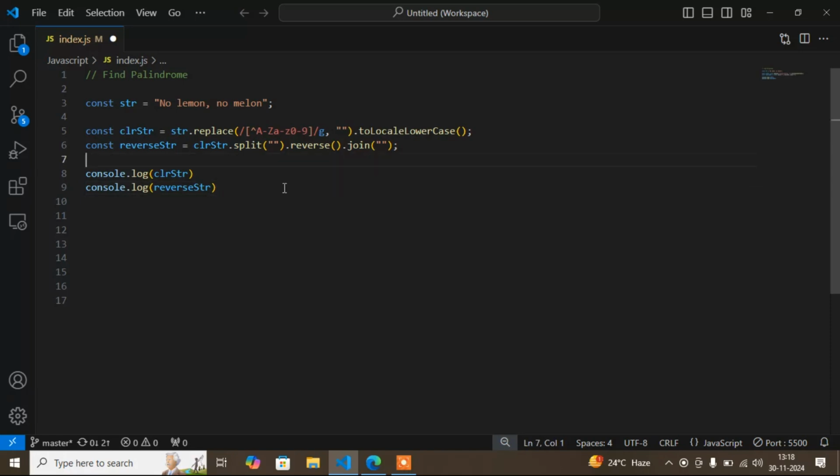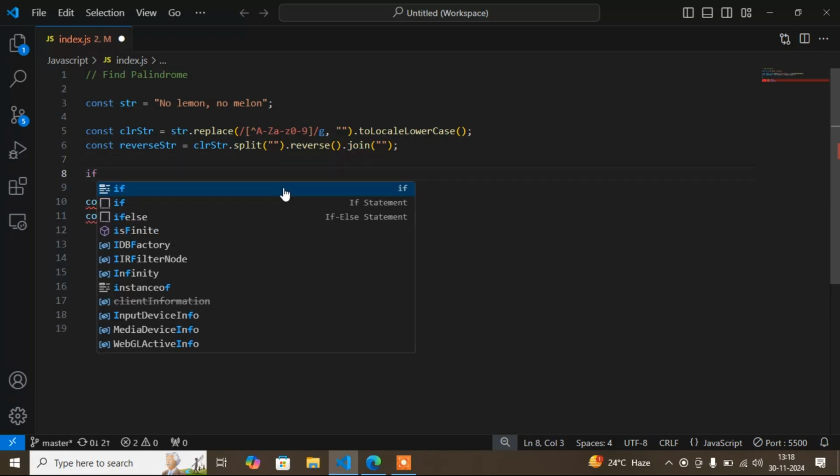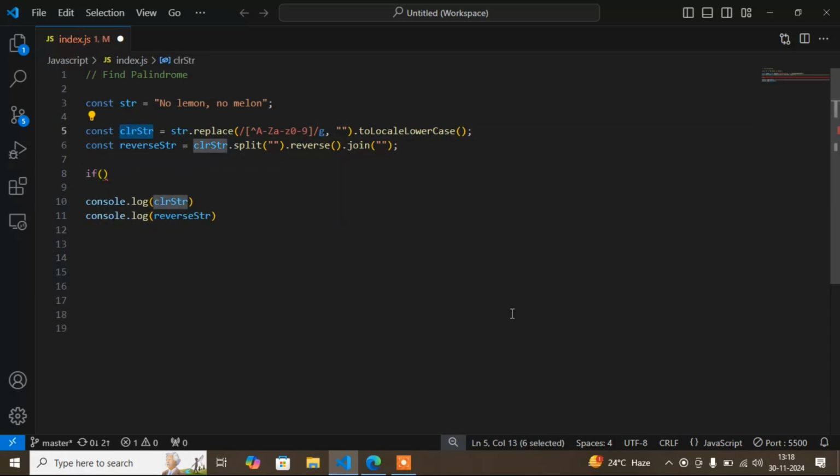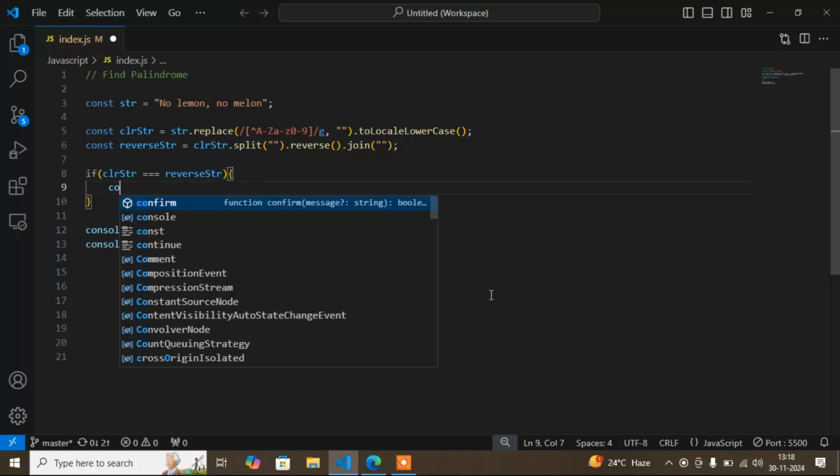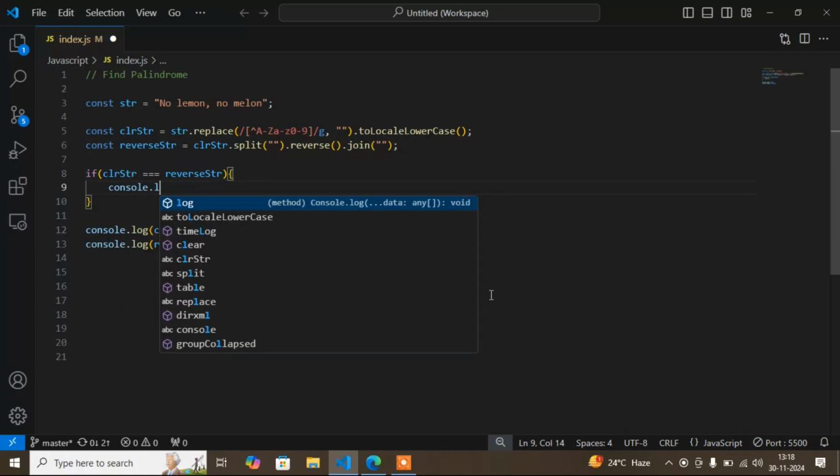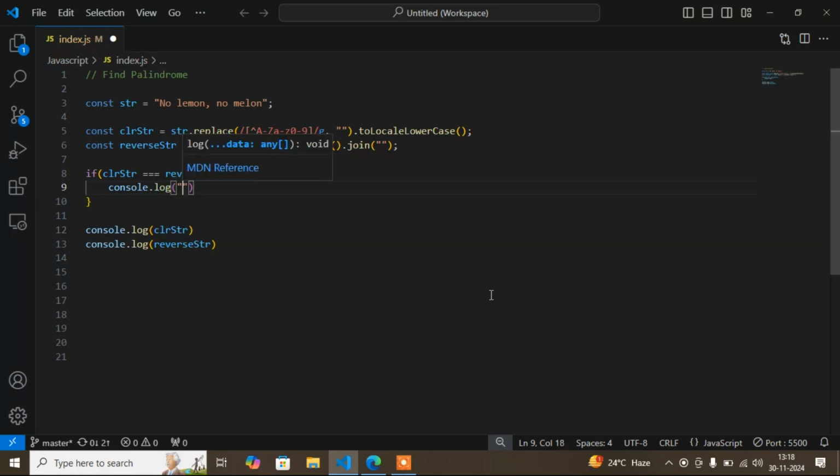Okay, like this. Now I will check if this clear string and this reverse string are the same, then I will console.log palindrome.